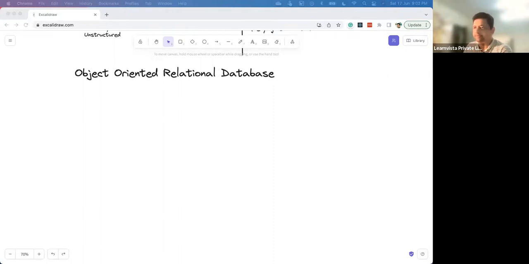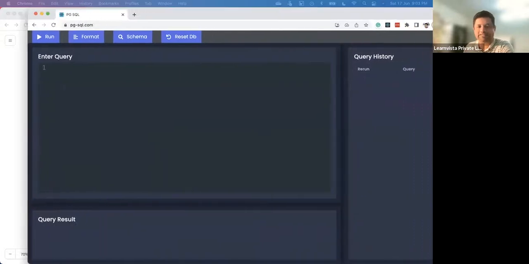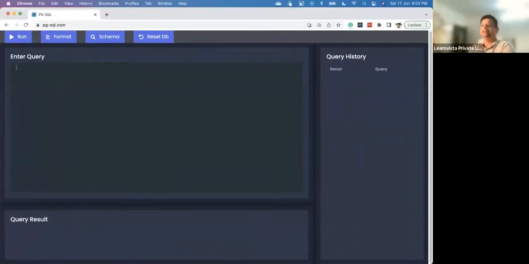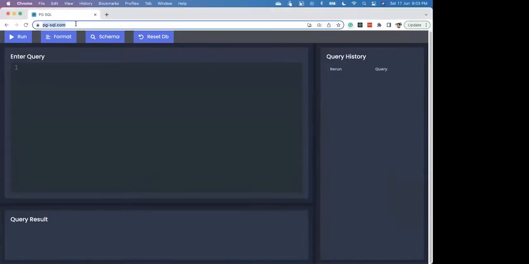Nice. Now let me spend this time on SQL. Let's do some SQL queries. For SQL queries, it's better to do a demonstration. So let's do this in some real database. We'll just get rid of this drawing and we will start dealing with a real database. I'll share this URL.